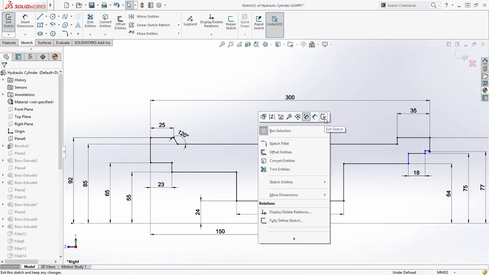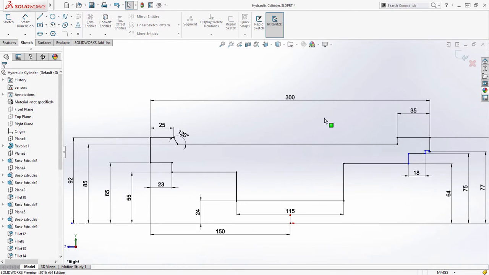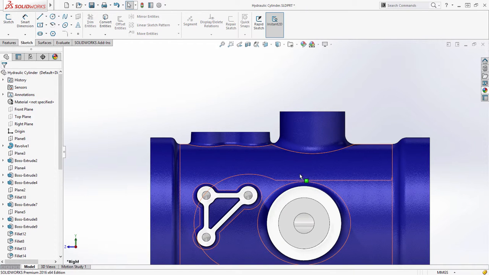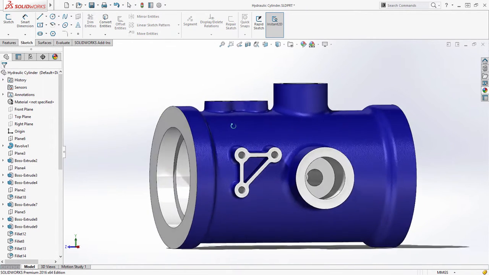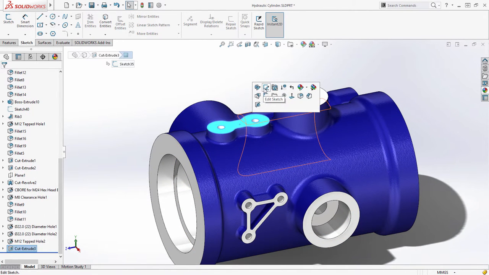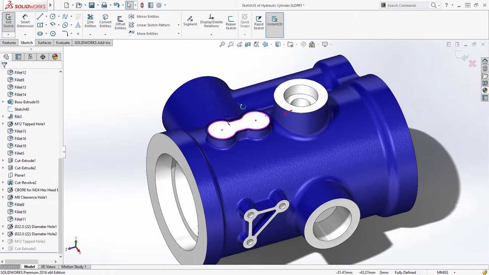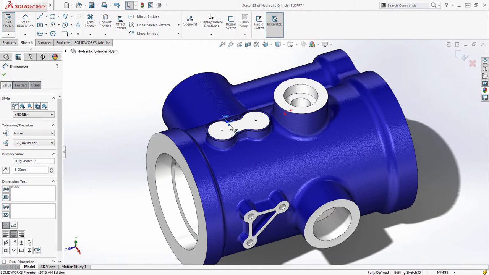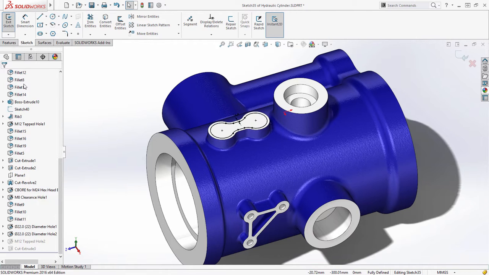With the main sketch now complete, let's go ahead and look at a few more of the sketch productivity enhancements to SOLIDWORKS 2016. Previously, there wasn't always an easy way to change the direction of offset sketch entities. Now all you need to do is simply select the dimension that drives the offset distance and use the new reverse direction button in the property manager, giving you much greater flexibility when editing models.